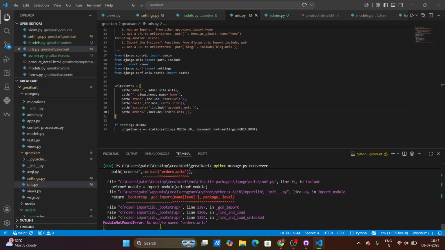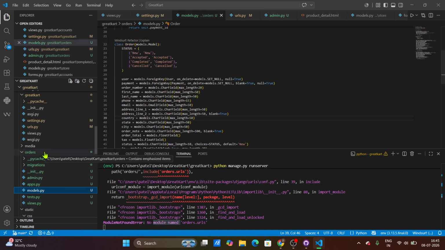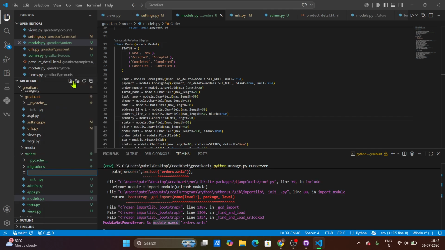Here you can see an error, no module named orders.urls. What is happening, guys? I think we have to create urls.py. Let's create urls.py.